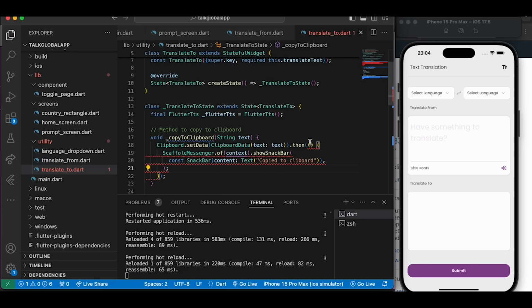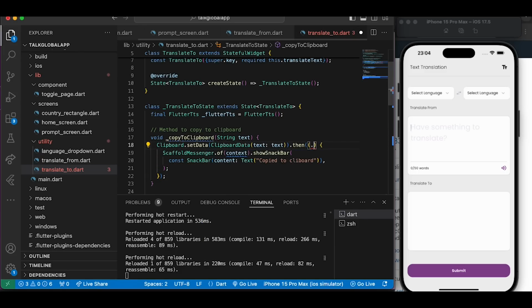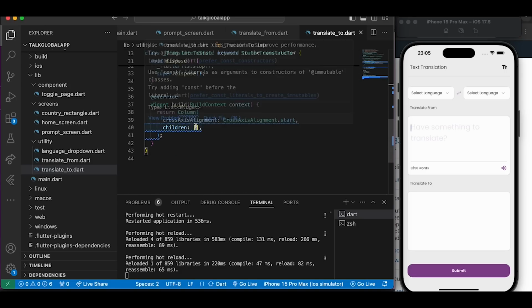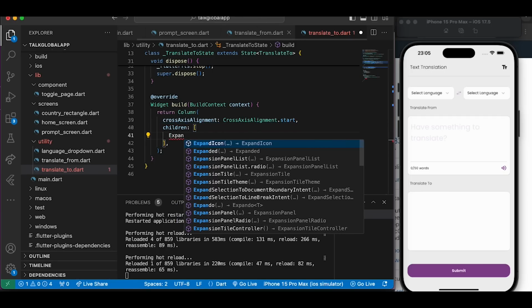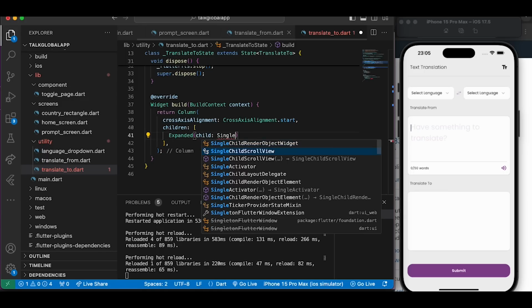Okay, it's a problem that we need to fix. All right, okay, so that being done, we can now come and do the necessary thing that we want to be done in the build method. So the first thing is to, you know what, let me copy. Okay, I'll use an expanded widget, and the child is going to be a single child scroll view.